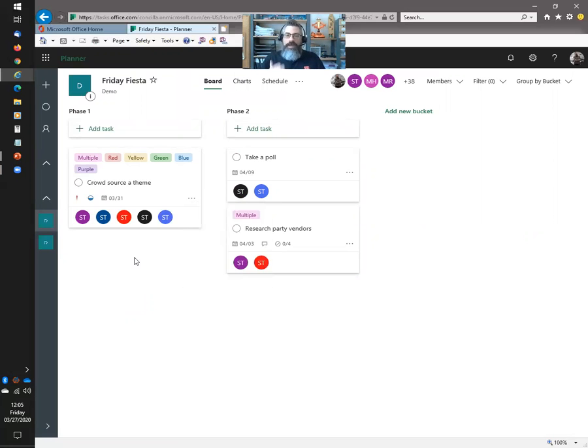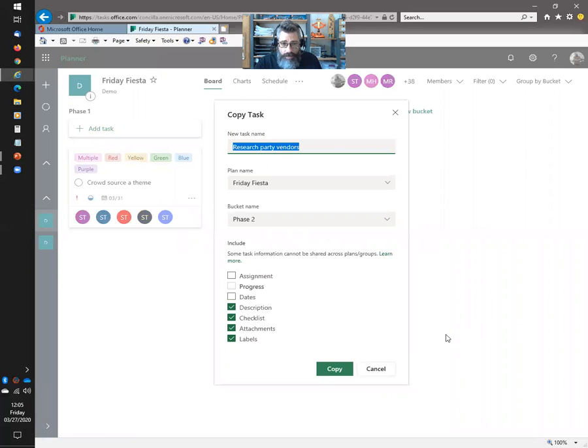Let's say you spend a bunch of time creating a task and you're like, well, I kind of need a similar task in some of the other buckets, or I just need to assign these differently, or maybe it's the same task but I want to assign it to 2 different teams or 2 different groups of people, and whatnot. So rather than having to reinvent the wheel, you can just copy a task. All you've got to do is click the 3-dot menu and say copy task. Okay, and you just give the task a name.